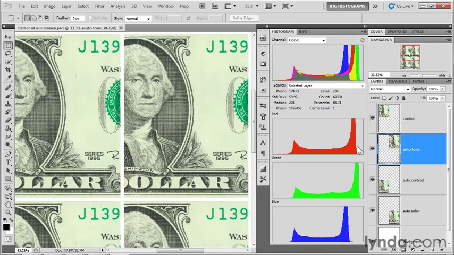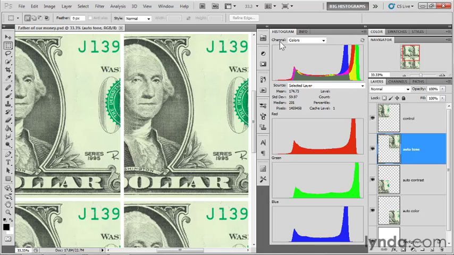And I say dark highlights because there's nothing over here in the bright highlight region where the red channel and especially the blue channel is concerned. And the fact that the histograms look pretty similar means that we have a more or less monochromatic image, with some variations, of course. The image is a little bit greenish, and we do have this green serial number and seal. But otherwise, it's a fairly monochromatic, that is black and white composition.